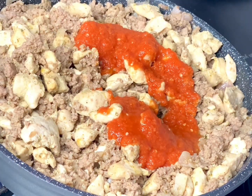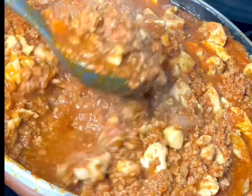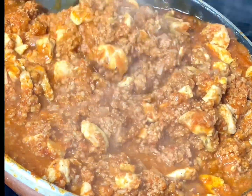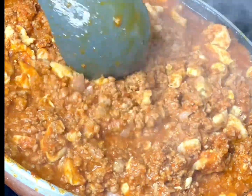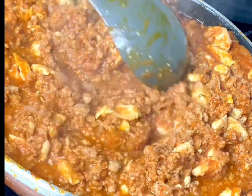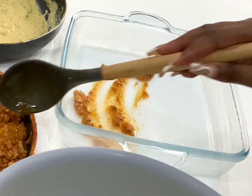I added my homemade tomato paste. I added this into my pan. Guys, I could literally use this to have like pasta or rice. This tasted so nice. Of course, I had to taste it in between, and I'm not even capping, I'm not even joking. This was so yummy, so good. I kept some of this for like rice later on.